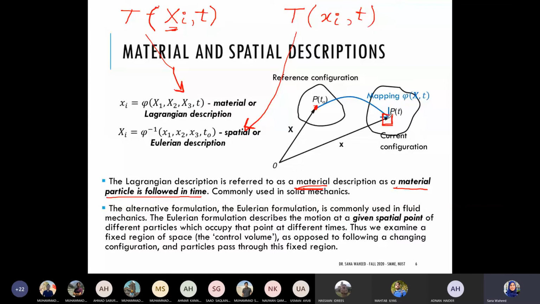I'm sure you're familiar with this concept. We tend to use control volumes, right, in fluid mechanics. That is, हम एक fixed region of space को देखते रहते हैं और उसके अंदर क्या हो रहा है हम उन properties को note down कर रहे होते हैं. So that's why this description is known as the spatial description, whereas the reference configuration wali is known as the material description. Okay, so material description and spatial description. Be careful about these two. That's what they're meaning. Any questions about material or Lagrange description? या फिर spatial and Eulerian description?